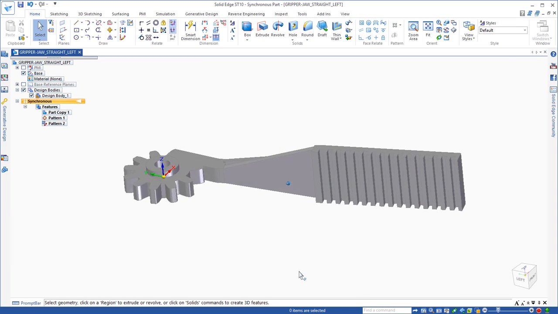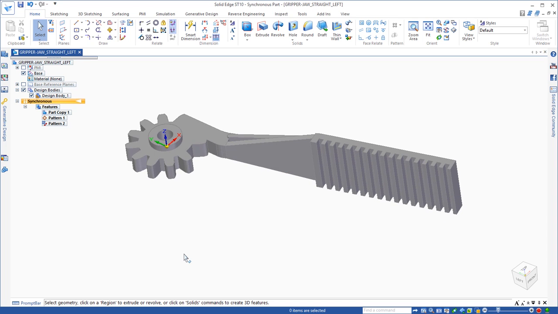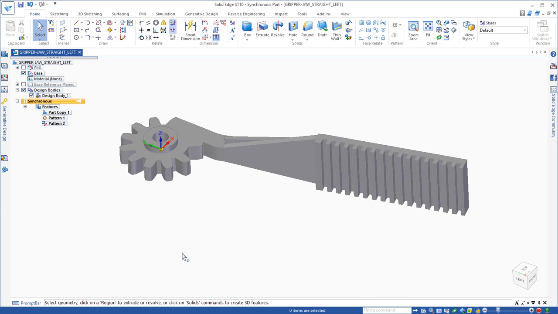So again, no such thing as a dumb solid anymore with synchronous technology. You import the part, make the modifications however you want to change it. In fact, in most cases, I can modify the parts faster in synchronous technology than the native software that part was created in, because it's a history-based model and would have to go back in history, make the modification, and hope that nothing breaks.